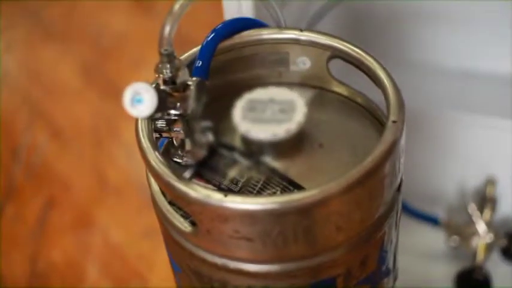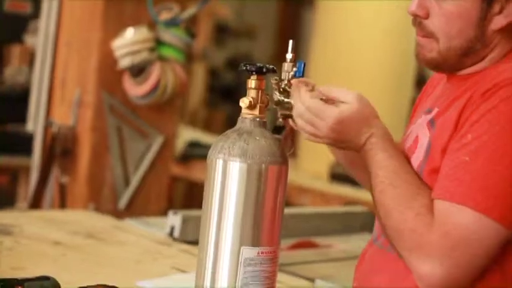You can buy a new fridge for this or get an old one that works. It doesn't really matter either way. Obviously you're gonna need a keg, but you'll also need a filled CO2 tank that'll pressurize the keg so you don't have to keep opening the door and pumping the tap.